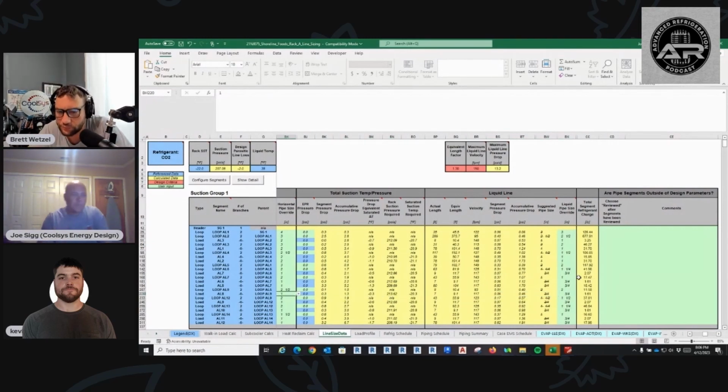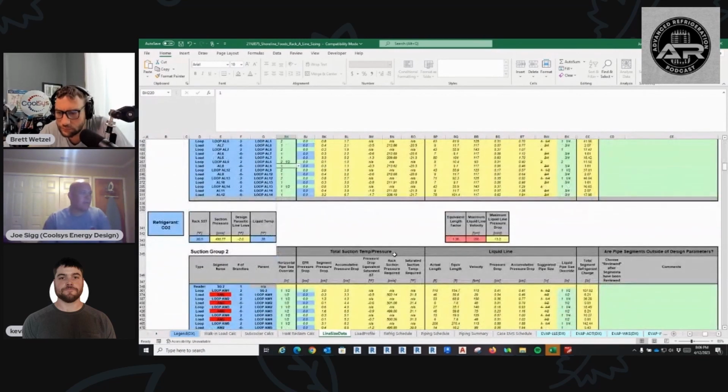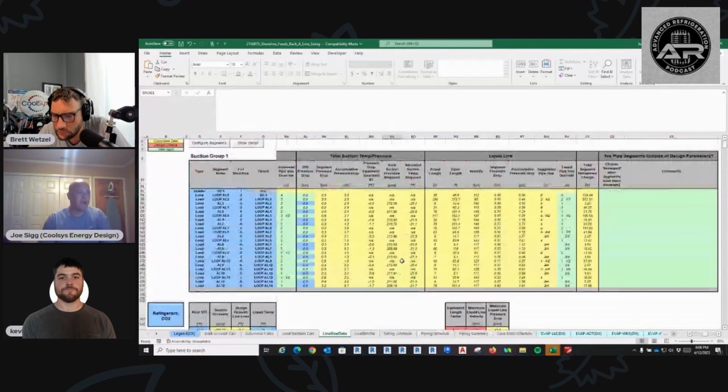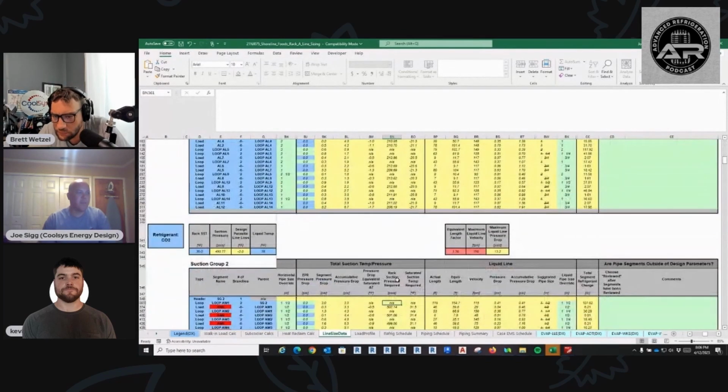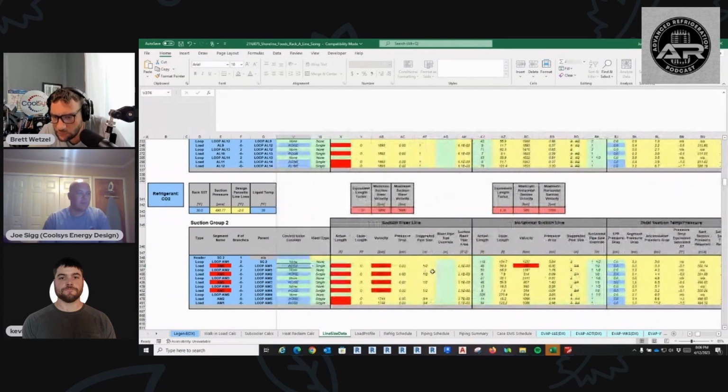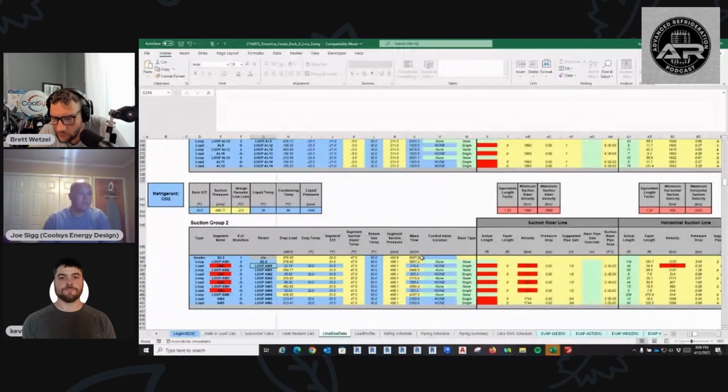Gotcha. And then we go over to the medium temp side of things, and you can see here that your pressures are obviously higher, right? You're going from 200 pounds to 500 pounds because you're medium temp now, not low temp. And our max flow requirement over here is 5,600 pounds per hour. Why does it say 2 loop 5s? Like why does it say AM1, AM1, AM2, AM2?